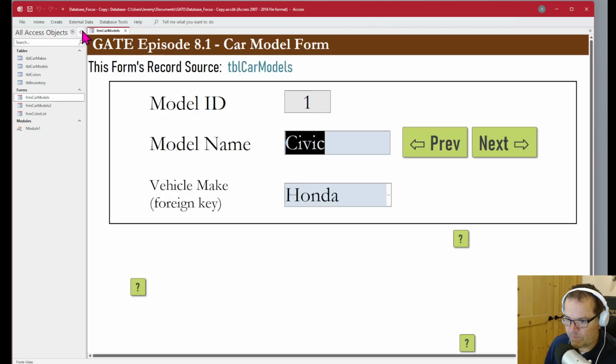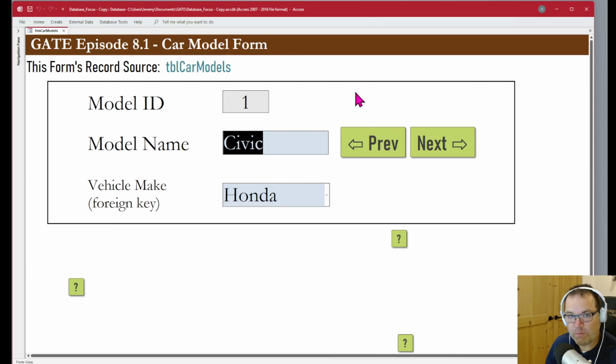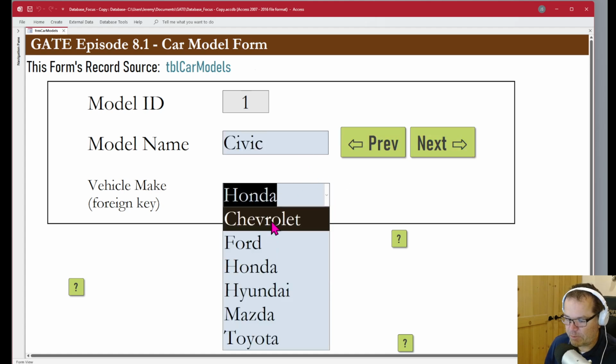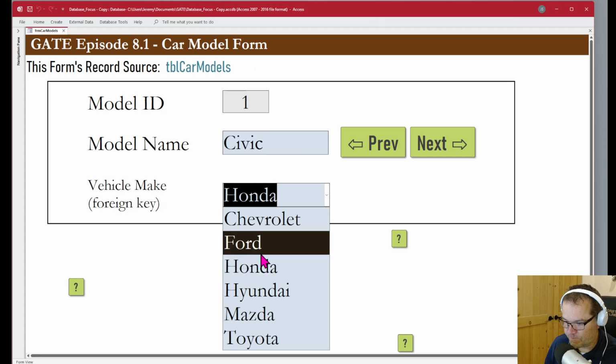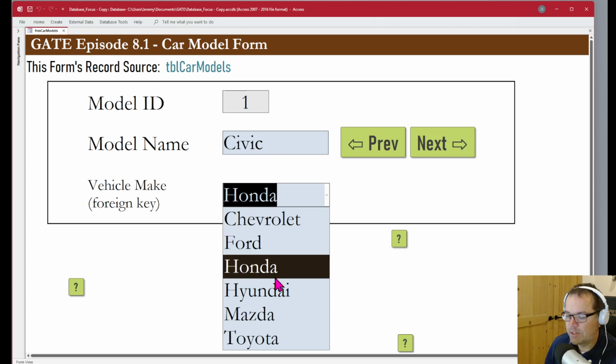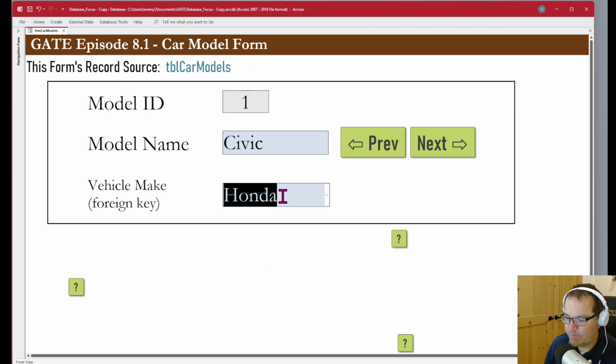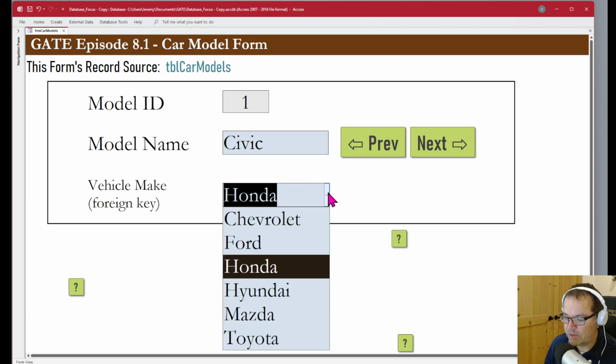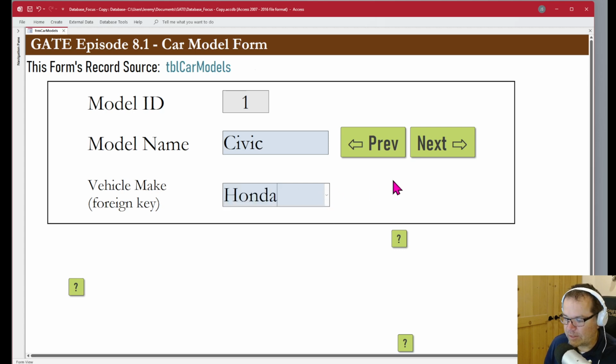So that's it. That is bound and unbound stuff. We will get more into it later. You can start doing some neat things, but just remember, anytime you see a drop-down box that has a value in it, like Honda, as a designer, you have to realize the value you're talking about may be hidden. It may actually be Honda if that's their primary key. I wouldn't suggest that. I would suggest using an auto number. But if your primary key is an auto number, then you should be binding to that ID, because here's what happens.